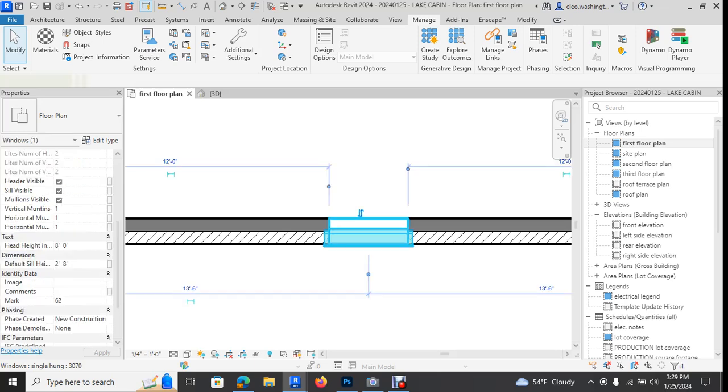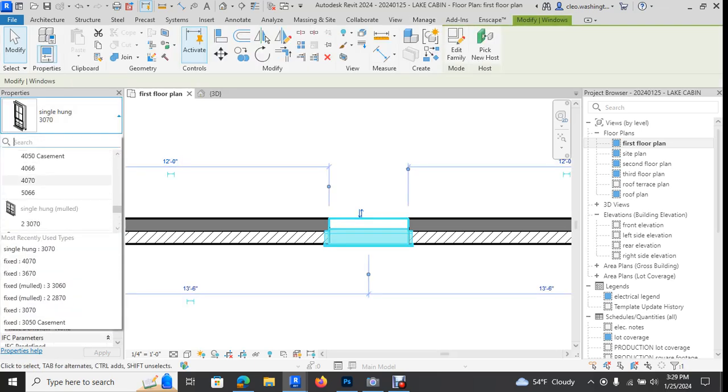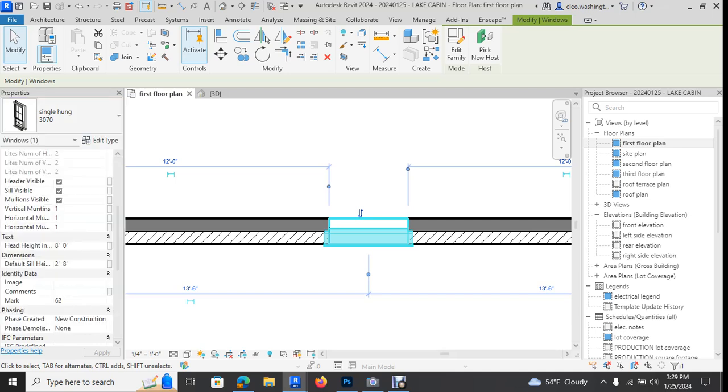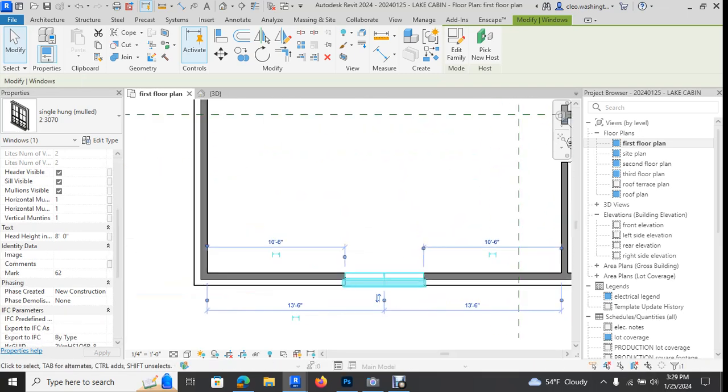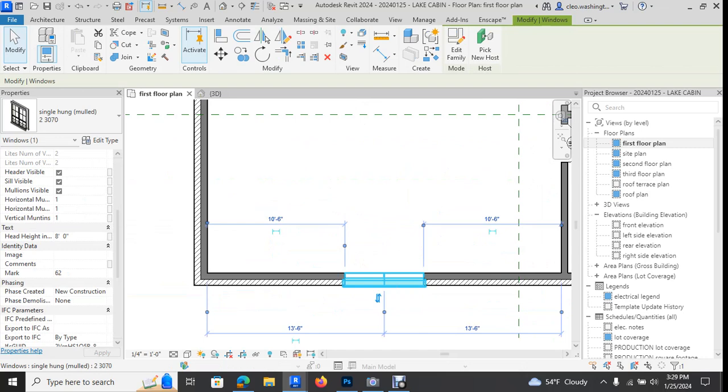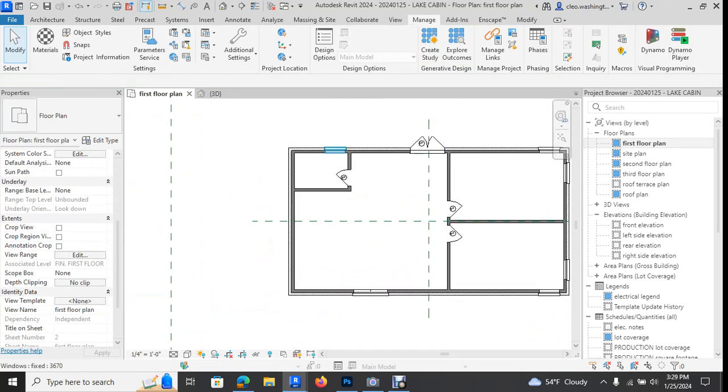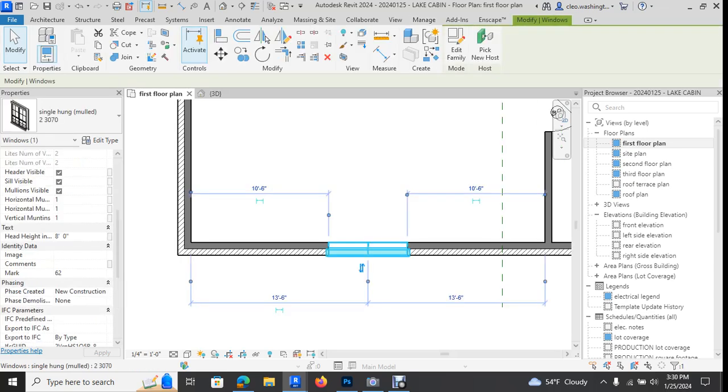In fact, let's do it here. Let's go here, and let's change this one to a double window. So now it's going to get wider. But for you guys, what you would do is, like we made changes to the floor, you would select the window.